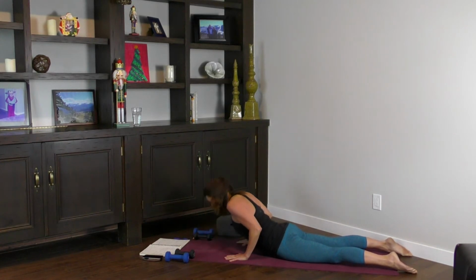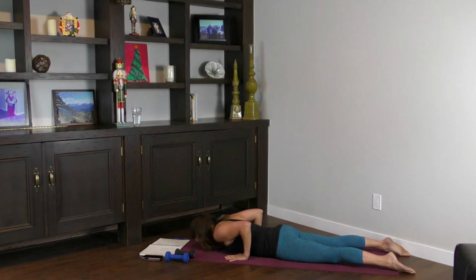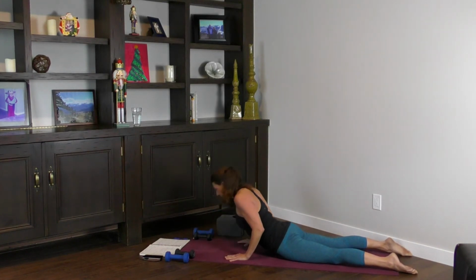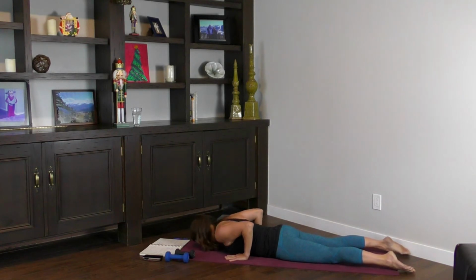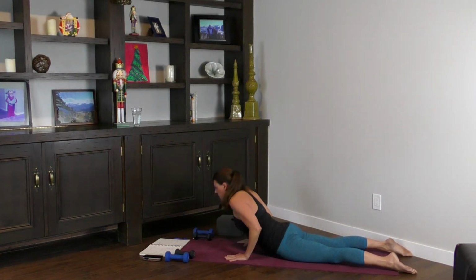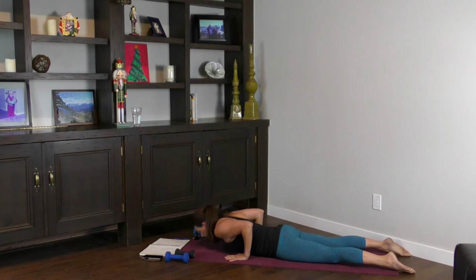Inhale, lift. Exhale, lower. 2 more. Inhale, lift. Squeeze the elbows together. Exhale, lower. So they're nice and by your side. Last one. Inhale, lift. Exhale, lower.